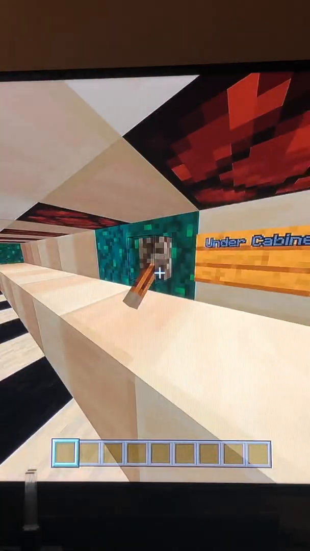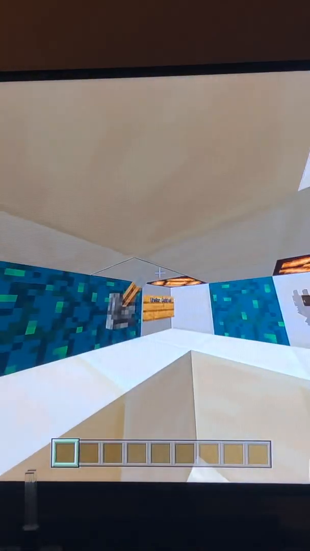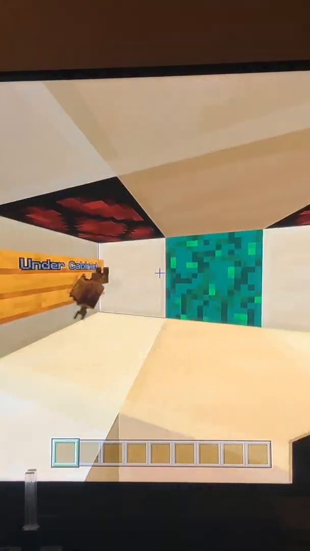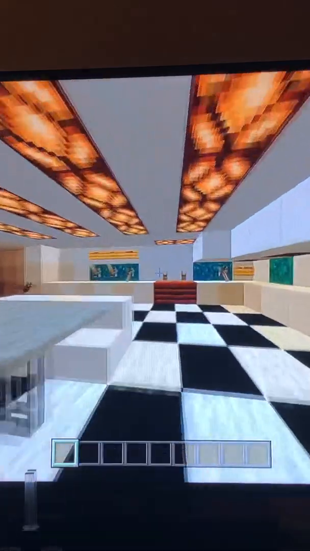Over here, there is a switch labeled under cabinet that controls the right side underneath lights. Here's another under cabinet switch that controls these 2 lights here. Pretty interesting. 2 lights on this switch, and then 6 lights on this switch, and then 6 lights on this switch. Yep. Let's just get out of here.